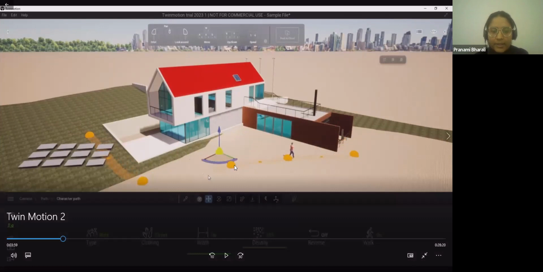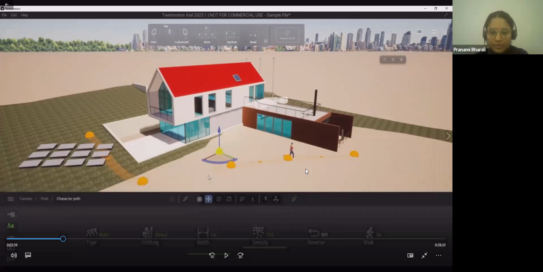Accordingly, you can see after selecting, maybe this is the pathway that I need. And after that, you will get a bunch of different options that you can explore, right? So you can change the type of humans that you're using, multi-humans, maybe different genders and everything. Then you have the option of street clothing and everything. Maybe you want to change the clothing, right?